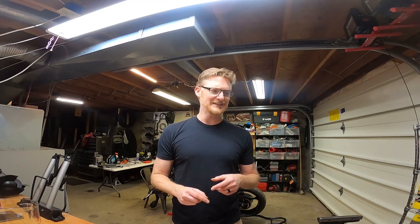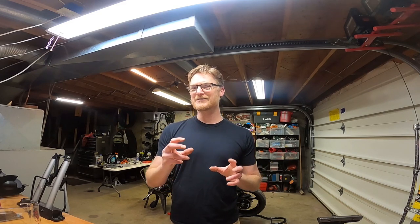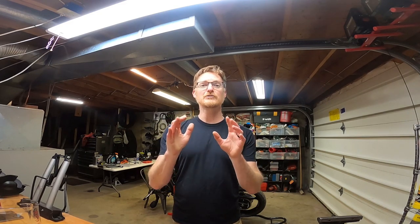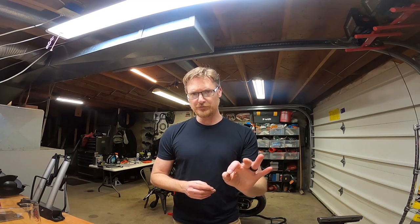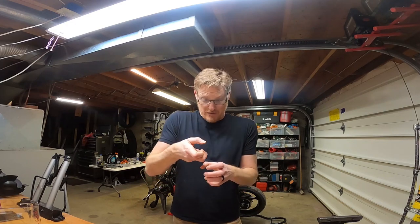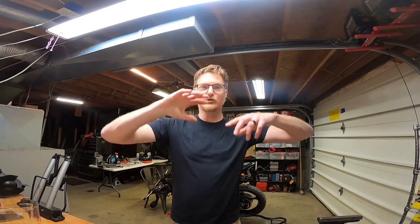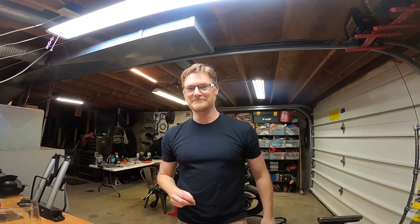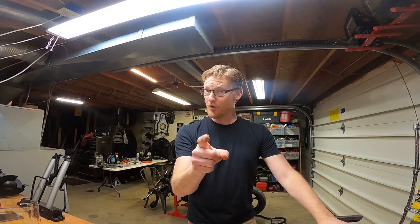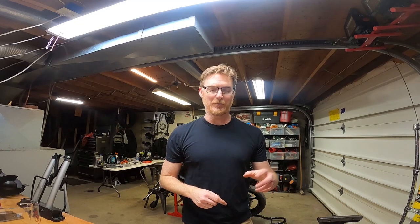I'm gonna do 505, assuming 510 is probably right, but I didn't take everything apart. So if there's 5 milliliters left in there, let's just assume there's a little padding there. But if the forks are too soft, I'll add a tiny little bit later. If they're too stiff, I will suction some out later. But right now, I'm gonna go with 505 in each fork tube, seal them up, and call it done. By the way, this is mine. If you do yours, empty those tubes thoroughly and find out how much is in there before you top it back off.